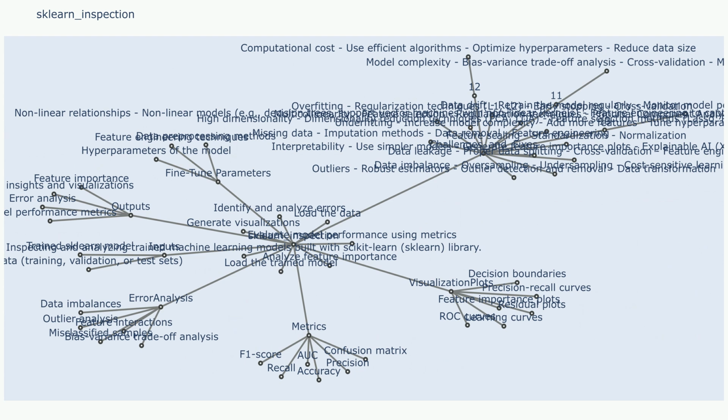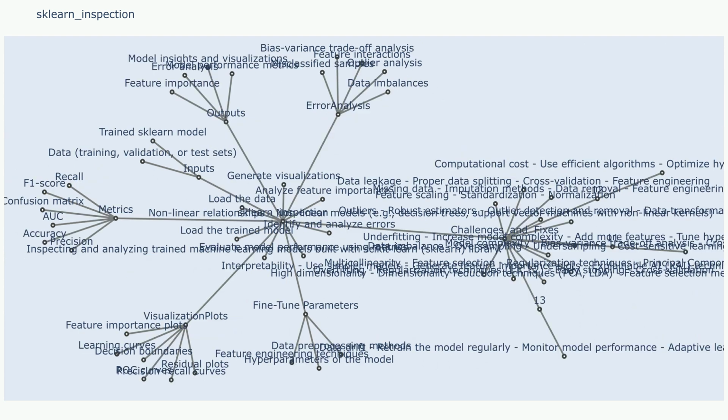Challenge 5: data imbalance. The dataset contains an unequal distribution of classes, which can bias the model towards the majority class. Sample use case that resulted in challenge 5: a classification model trained on a dataset with many more examples of one class than another might favor that class during prediction.